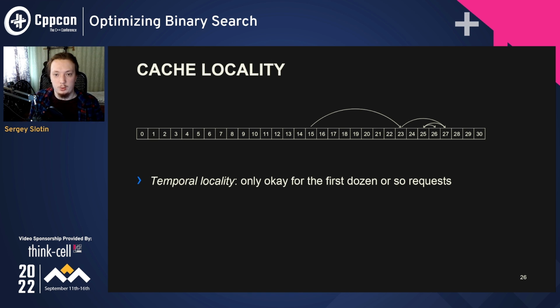For example, the first element that we compare against is always the middle of the entire array. And on the second iteration, we only compare against 2 elements, the middle of the left half and the middle of the right half, and so on. This number grows, but the set of elements that we need to fetch on the first few iterations is very limited. And if the queries are random, then between the time we fetch an element for the first time and fetch it again, it is very unlikely that we will kick it out of the cache with some other requests. And if the queries are not random, the situation is even better.